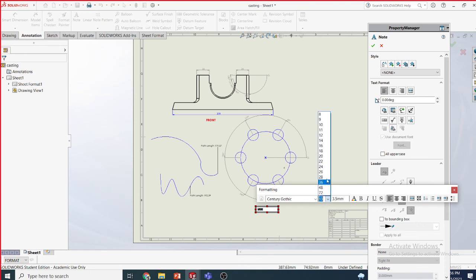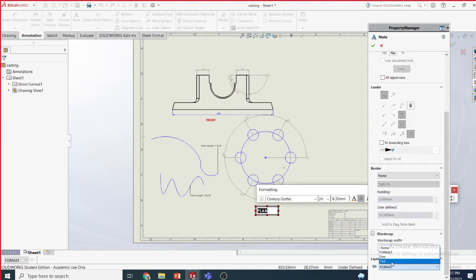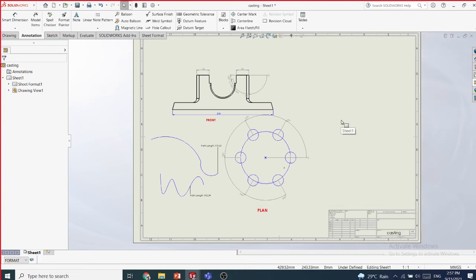I'll increase the font size, make it bold, and now I can select my layer and press OK. So then and there I can do my work. This is how we present a drawing with different colors and different layers.